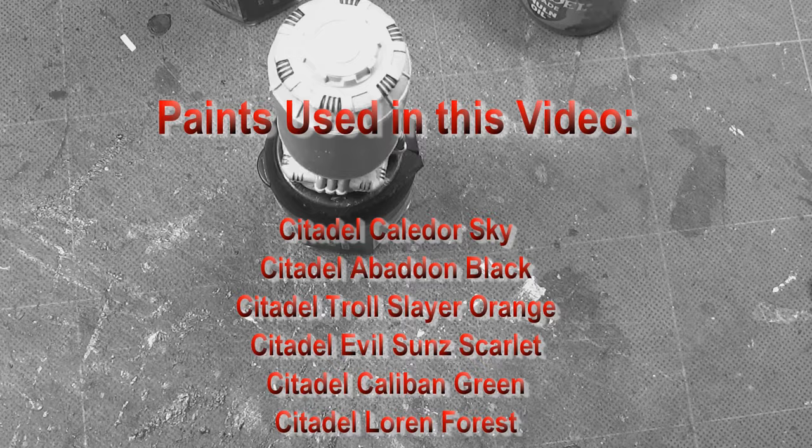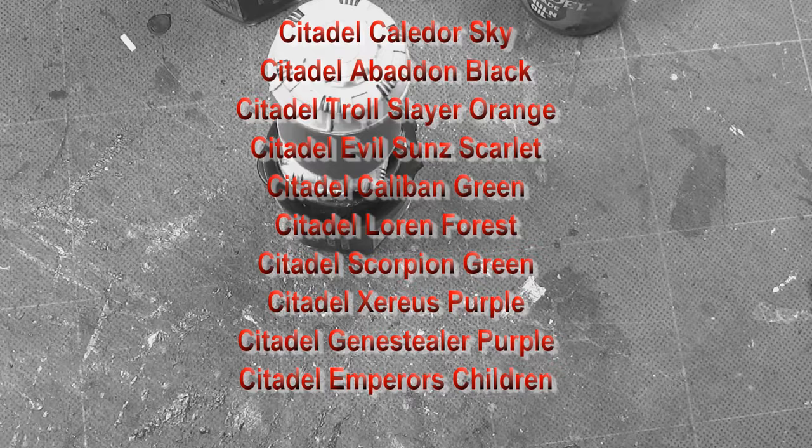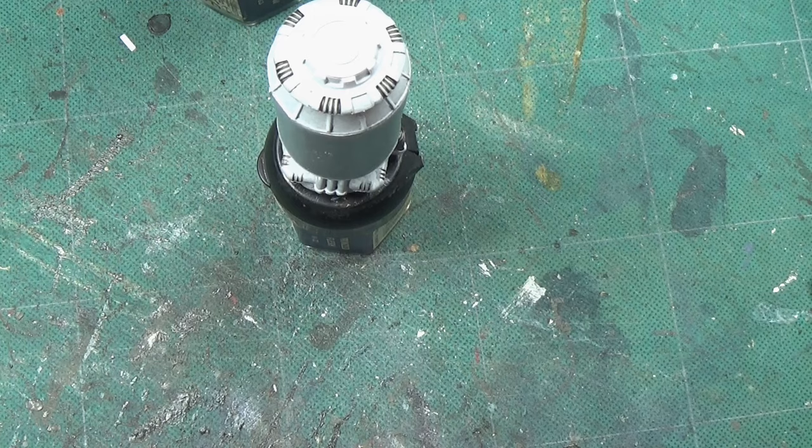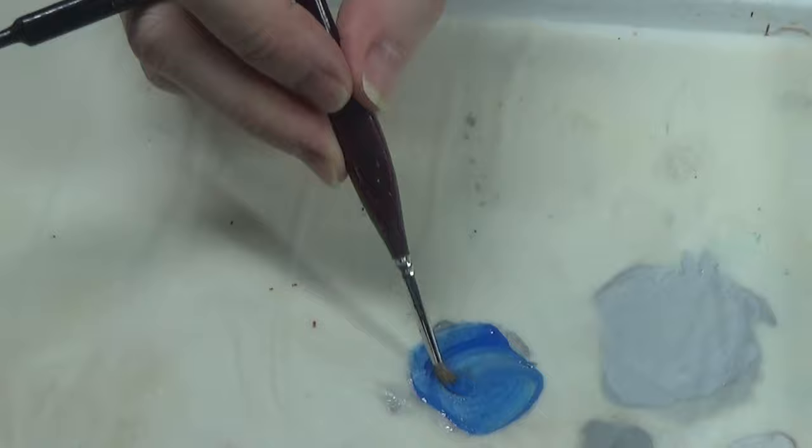Welcome. We're going to be touching the areas where the wash is. So we are going to first of all get some of the Corridor Sky. You weren't expecting that, were you? Now we're going to add that into what's the Stormhost Silver, which isn't much, so I'm going to have to get more of that.